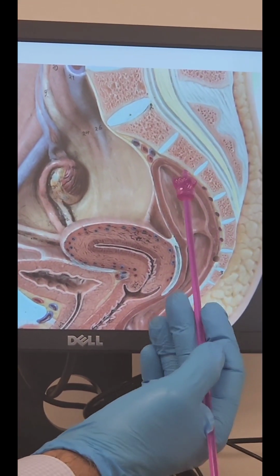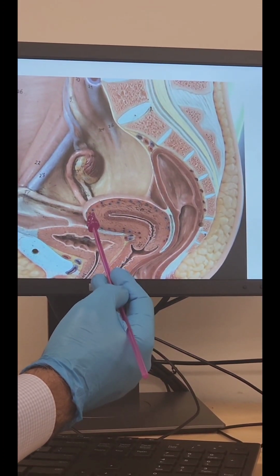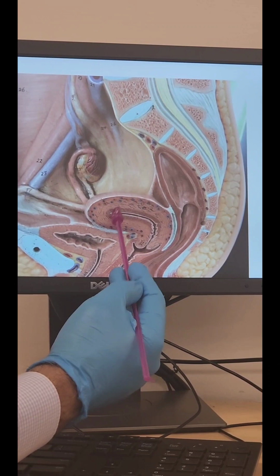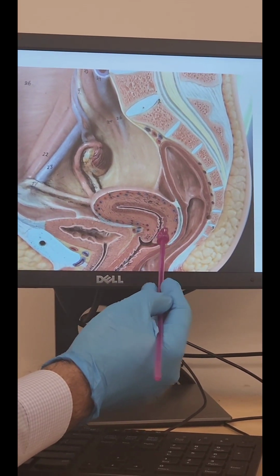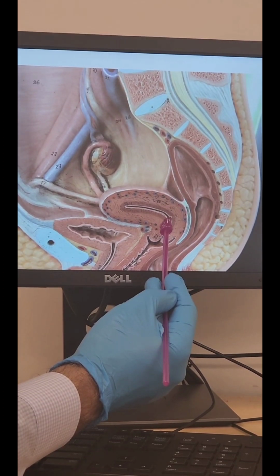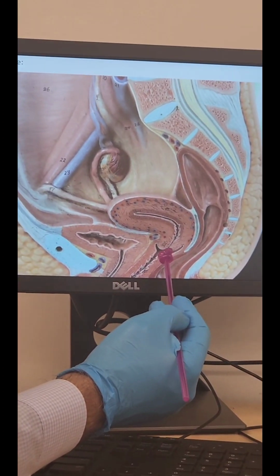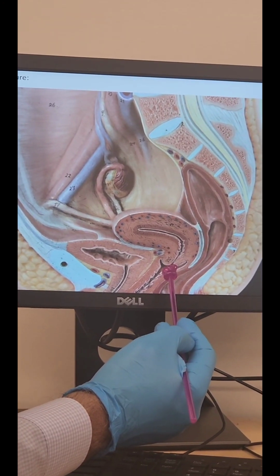If it says what is this layer, that's the layer. Now let's look at the regions. The region at the top, this dome-shaped area, that's the fundus. This region is the body, and this region is the cervix. This is the cervical canal. You don't need to know, but the canal opens to the inside; that's called the internal os. But this opening towards the vagina is called the what os? External os. You got it?